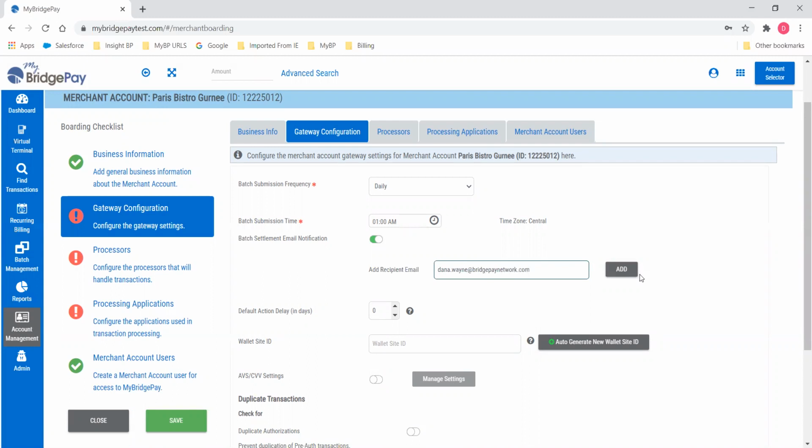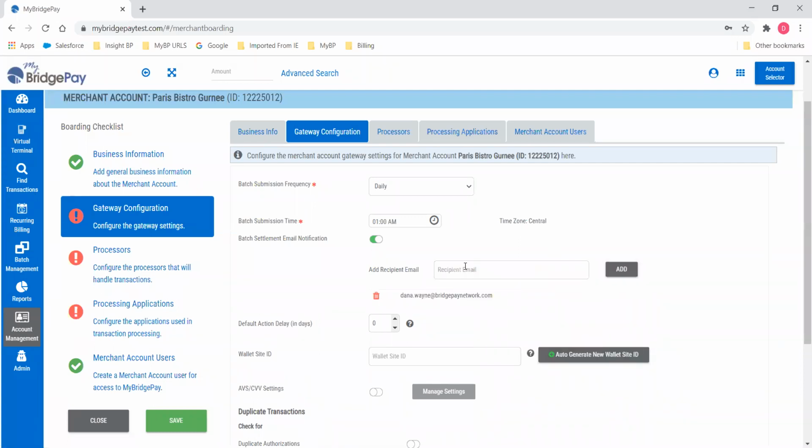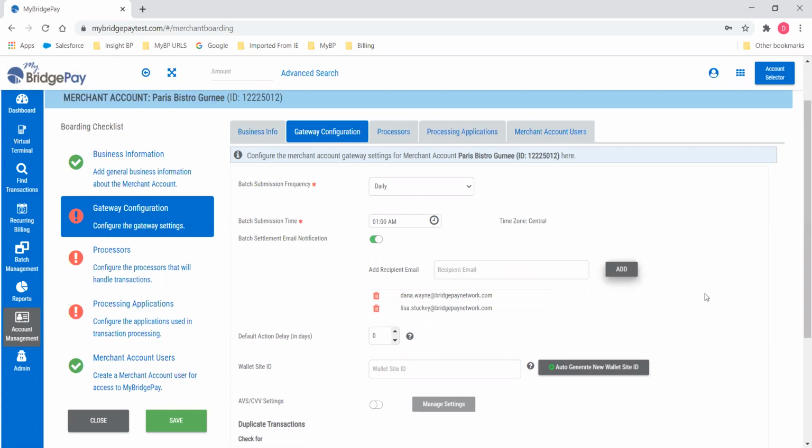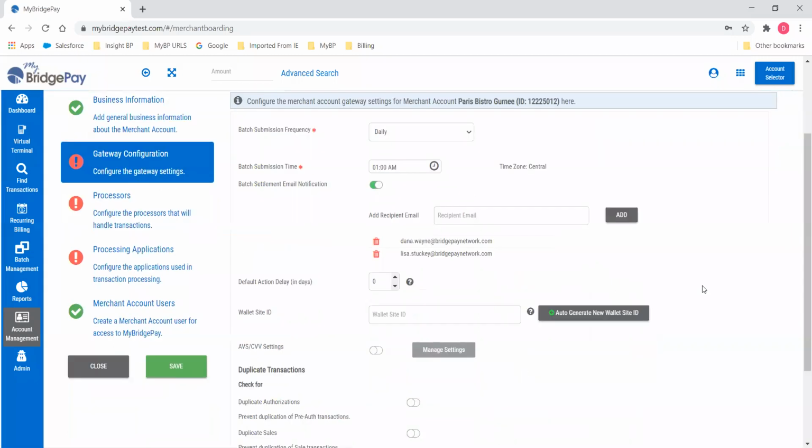So I'm just going to enter me, and I'm going to enter Lisa, and I'm going to copy this so I don't have to do a whole lot of typing. So as you can see, you can still have multiple recipients of the batch settlement email notification. If you need to remove any of the recipients, you do so easily by clicking on the trash can to remove the recipient.